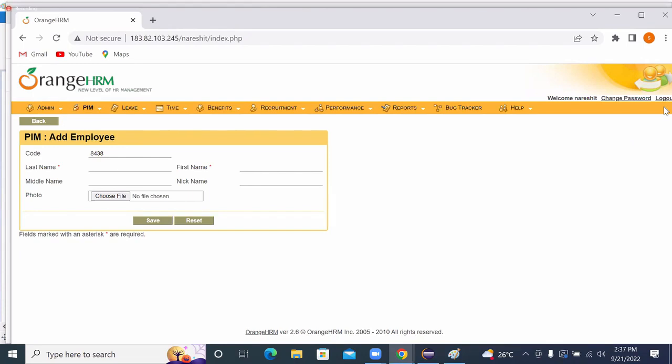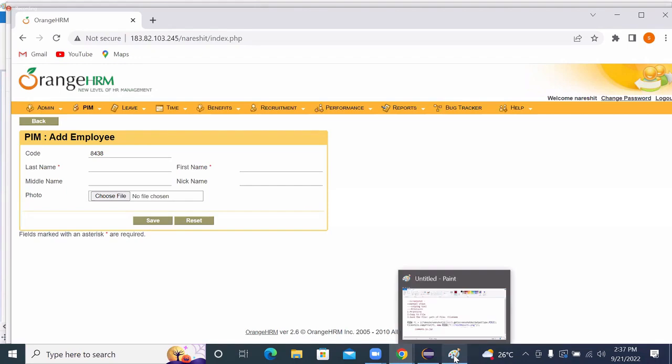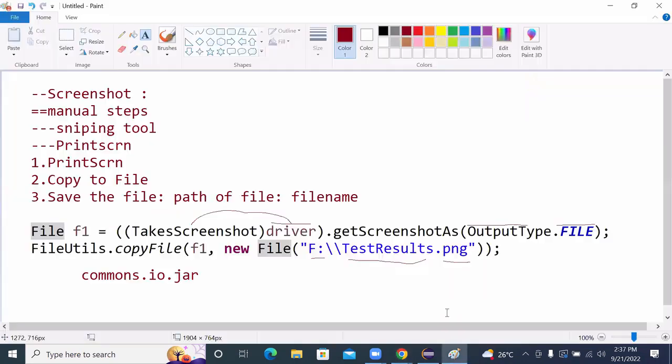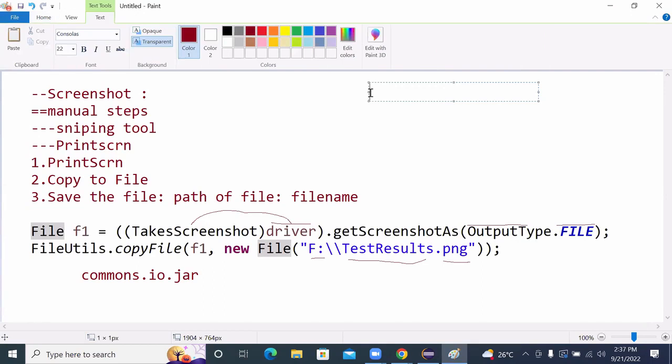Now considering the program requirement: when your program is executing, if all the steps are working fine, we don't require taking any screenshot.